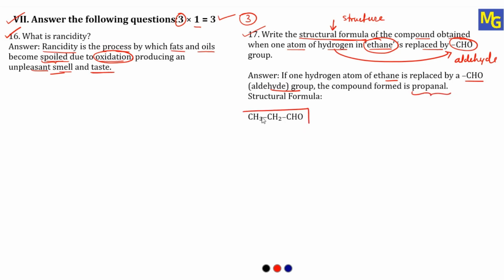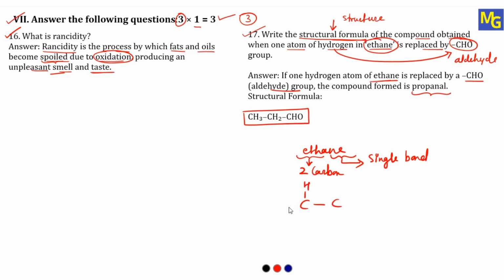So see the structural formula. Here I have written the structural formula, but again I will split it and continue. We can write it. So see here, we will write ethane first. Ethane means what? Eth means 2 carbon, and ane means single bond. Remember, this is single bond. So I hope you are understanding. Eth means 2 carbon and ane means single bond. So if I take these 2 carbons here with the single bond, the remaining valencies we have to balance with hydrogen. See, this is called ethane.